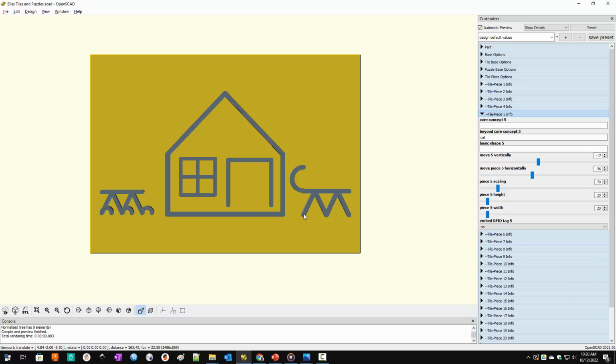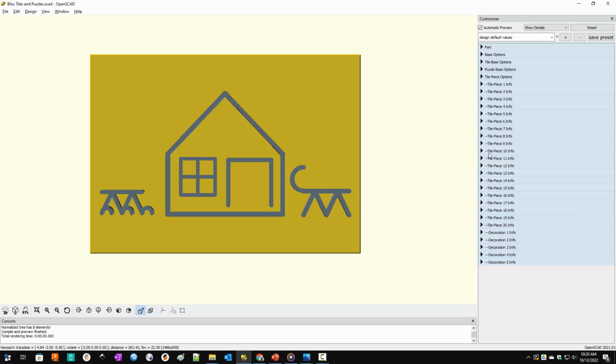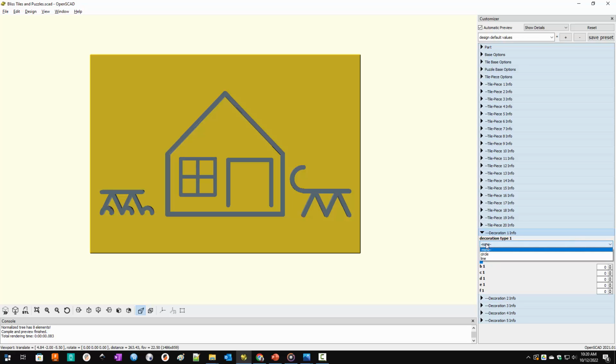And then for decorative purposes, we'll add the road down here. We still have to come back to all these puzzle pieces and size their bases properly. But let's go down and put a decoration in. It's going to be a line. And the height here is the height above the base, and we don't want the line to be confused as a proper raised image like these Bliss symbols, so we'll only bring it up 2/10. That's typically about a layer worth of height.